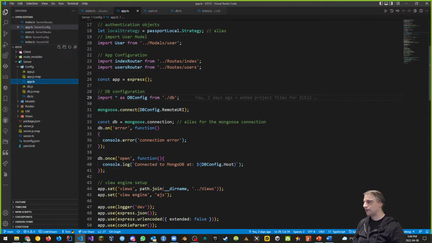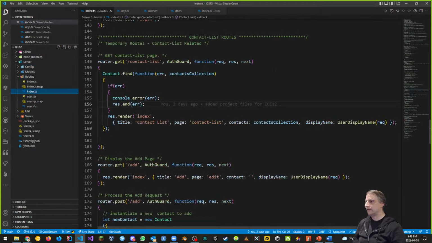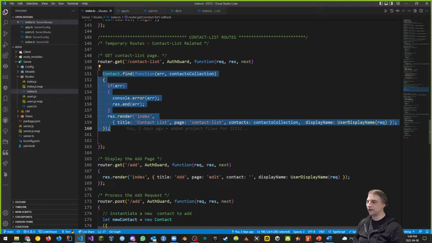And then what we want to do is get the logic out of those routes, because the route and the logic is one right now. If I look here, I have my router, which is this part, and then this part in here is the logic. This logic has to be extracted from here and put inside of a controllers folder. Why? That will support the model view controller framework that we've been talking about.